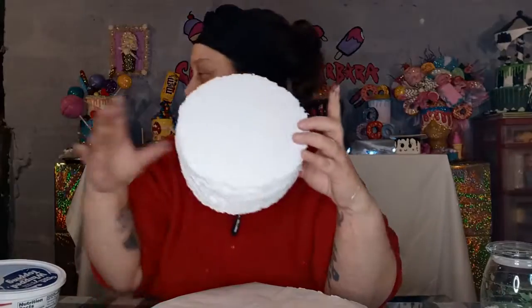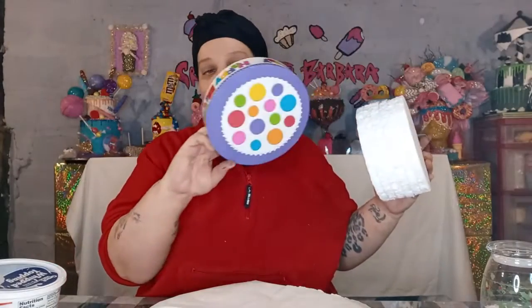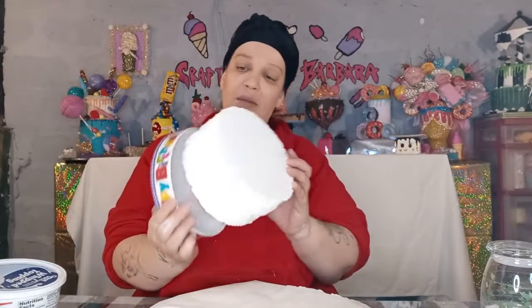All I did was take foam and cut out circles, which I did using these lids to the birthday. I have three different sizes, so this is my biggest size, and it helps me just get a perfect circle.